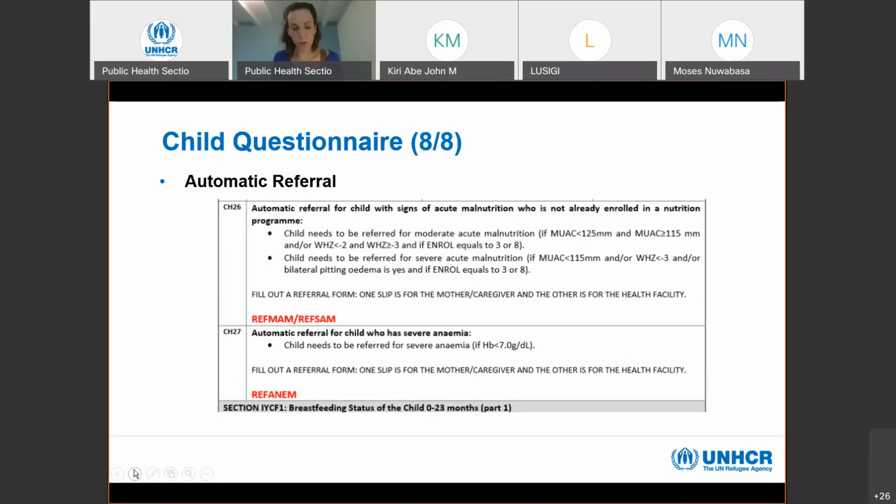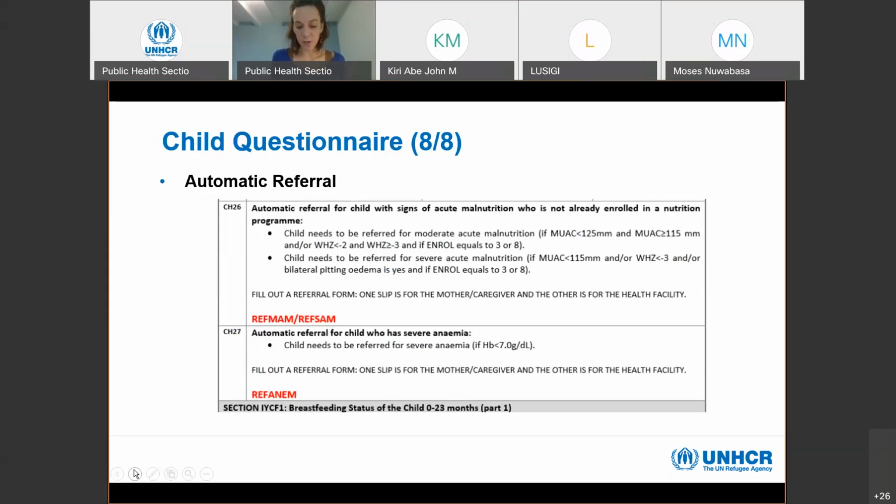I wanted to ask you these two questions because here it's a new thing that we have added in the new SENS questionnaire. Now at the end of the section child 3, we have the automatic referral for children with sign of acute malnutrition who are not enrolled in a nutrition program, and an automatic referral for children who have severe anemia.